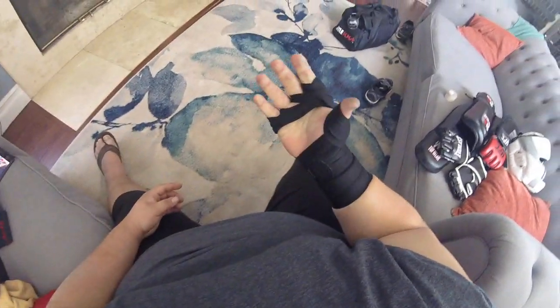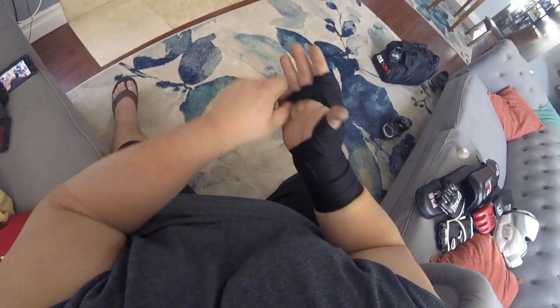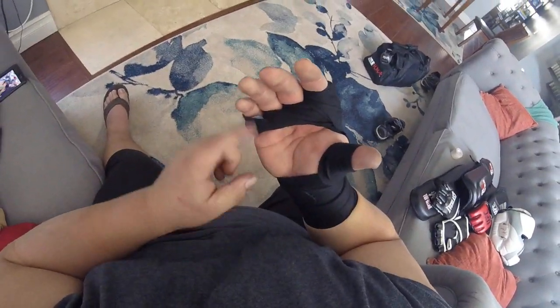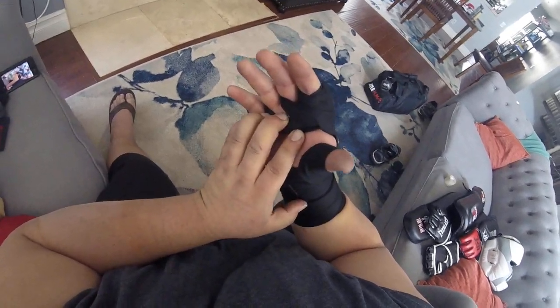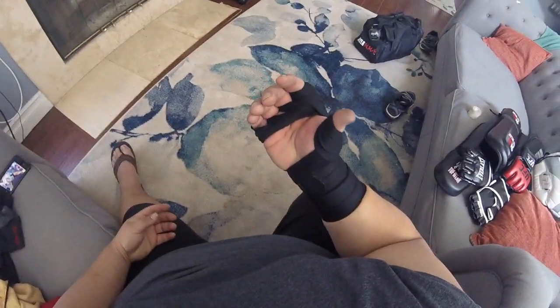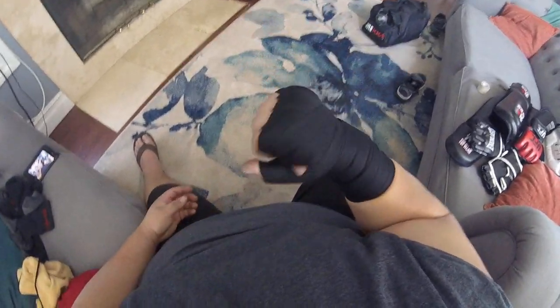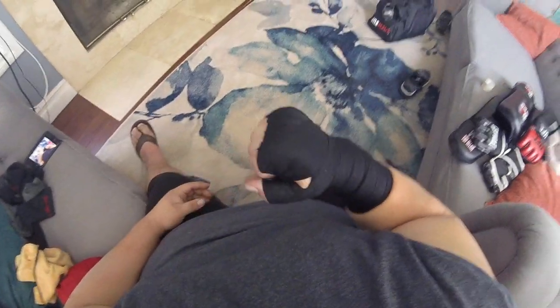So push it up here above the fingers, and then when you put the glove in, it's going to come down. It's going to push down because you're squeezing your hand in. So that's how I do my wrap, and to me, this is the best way, man. This is the best way. It's tight. My hand is tight. I can't break my hand like this.